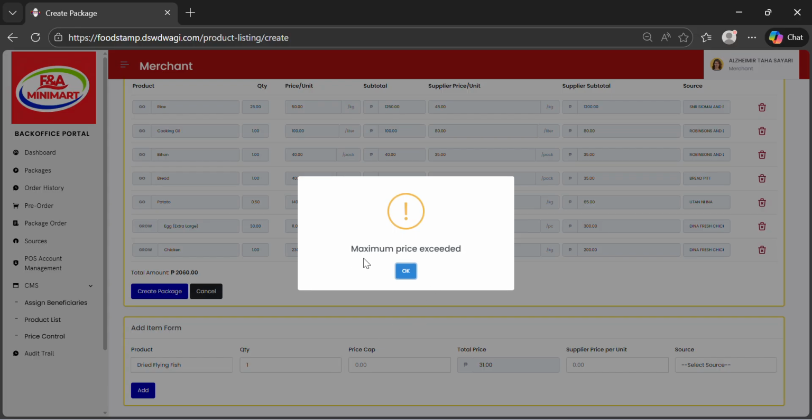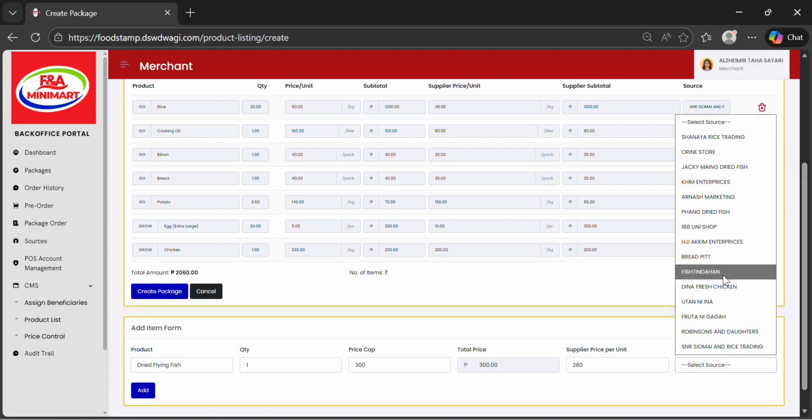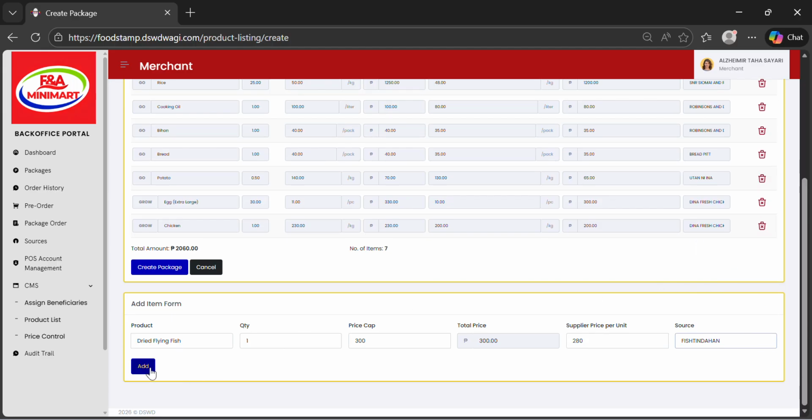Maximum price exceeded. Ibig sabihin, hindi natin pwedeng i-exceed yung price cap. The maximum price is only what is stated there. So, ilagay natin ulit, 300 pesos. And then, they bought it at 280 per kilo. And the source is fish tindahan. Click add.